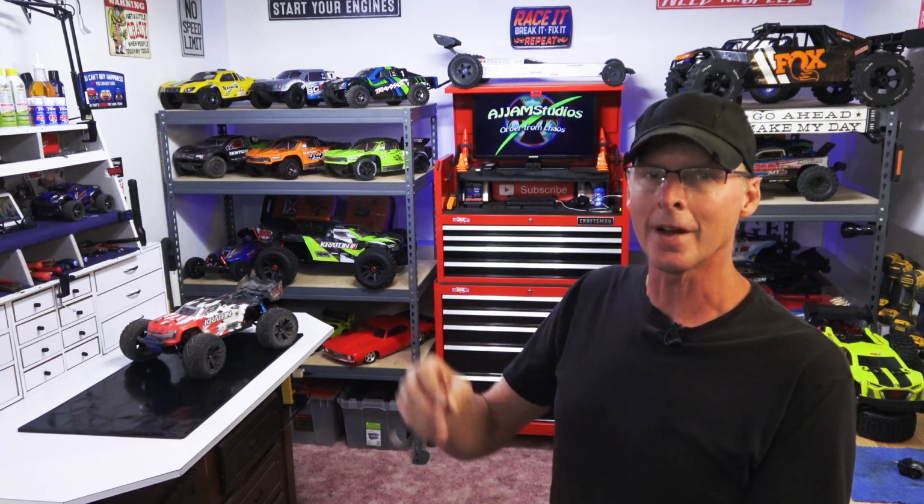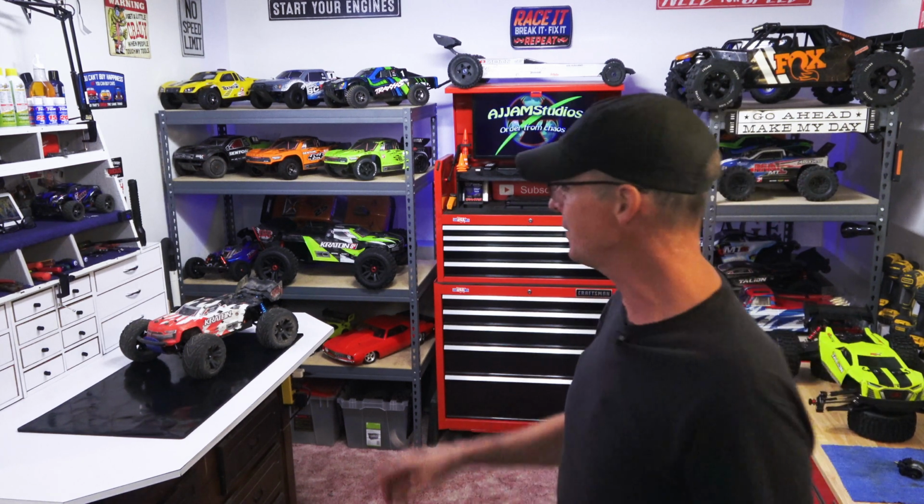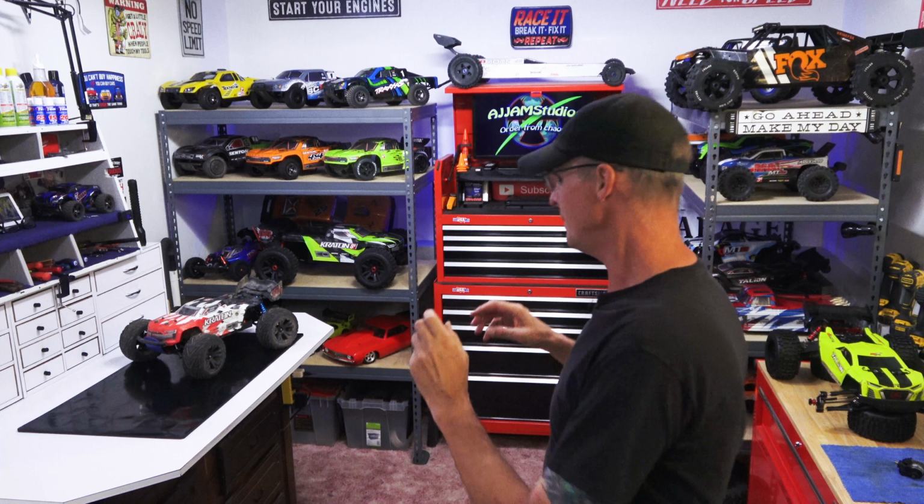Also, on the shocks that we added to it, one of the end caps screwed off, and we probably should have checked all those before we put them on the car, but we were out in the field, we didn't have any time. You broke one of the stock ones and we just jammed them on the car and made it go. The problem being, it did dump all the fluid all over the bottom, and it did make a heck of a mess, which was a lot of fun to clean up, but we did manage to get 50 weight in the back to match what's in the front. It's a little bit lighter in the front, but not a whole lot. I hope Nate likes the way this thing handles now, but it is back up and running.